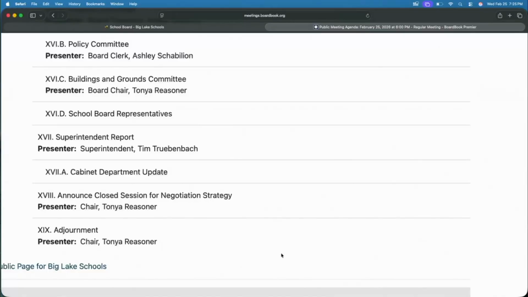Absolutely. I do have just a couple items here for my report. Just a quick update on the school year calendar. We are still working on it. I had admin review a few drafts, and now I've reached out to BLEM leadership, and I'm just waiting to see when we can come together.